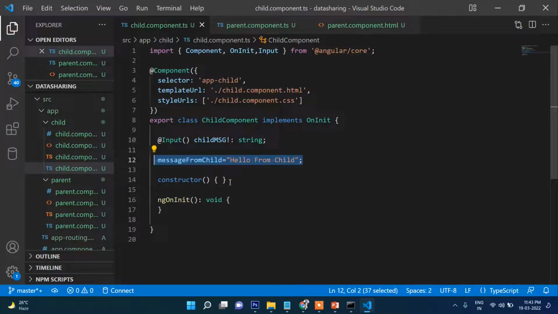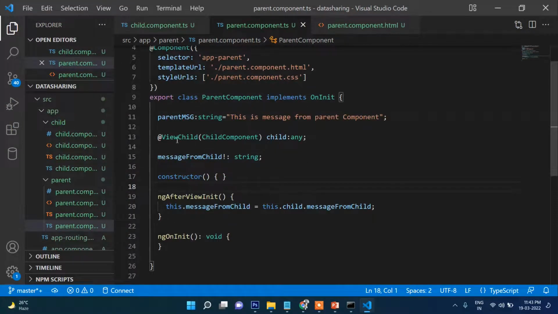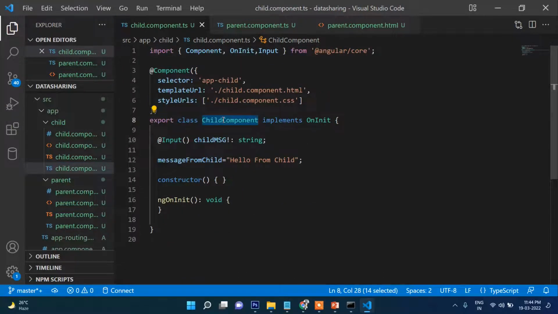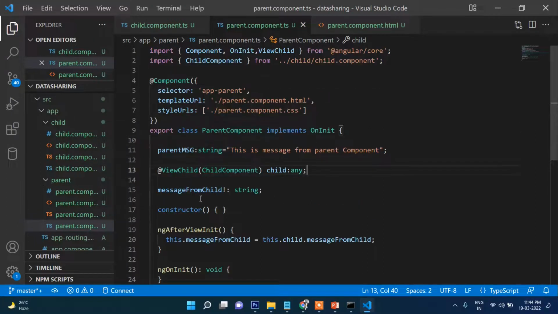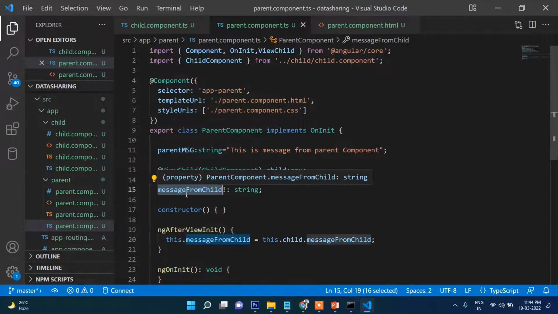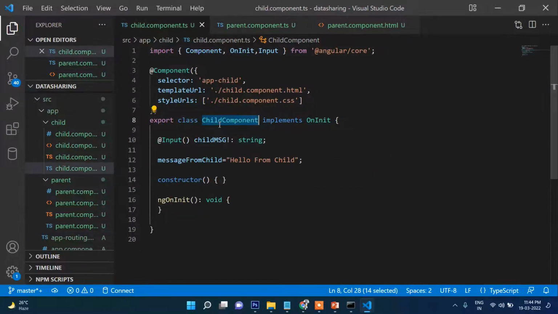To access this data, we need to write ViewChild in the parent component here, and then you have to pass the component name, the class name itself, which is ChildComponent. You need to pass it here in the parent component, and then a simple variable called child of type any. Now you need to write the message from child which we have mentioned here, as a string.